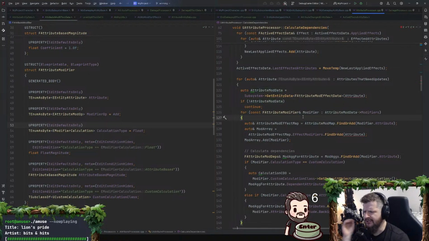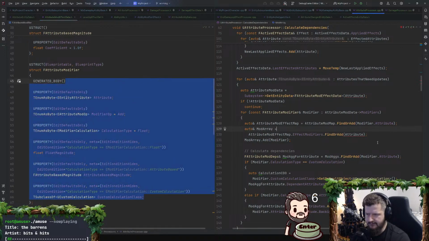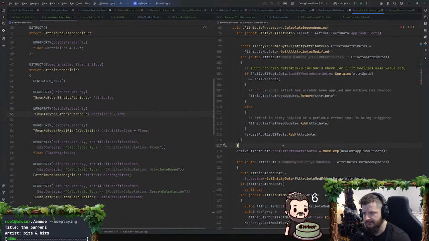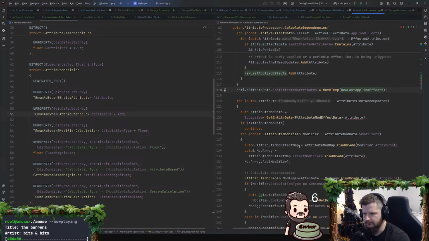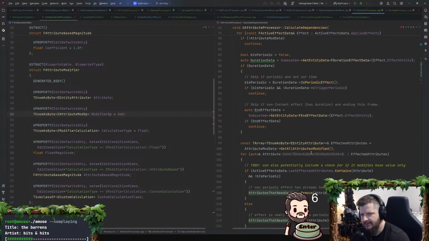Okay, so yeah, I shouldn't need the attribute modifiers or the removed effects. I just need to know to recalculate those attributes. So attributes that need updates. I think I just need to output this, really. I think I just need to output this attributes that need updates.